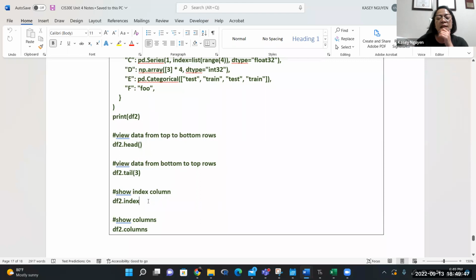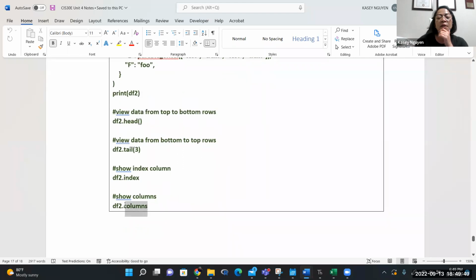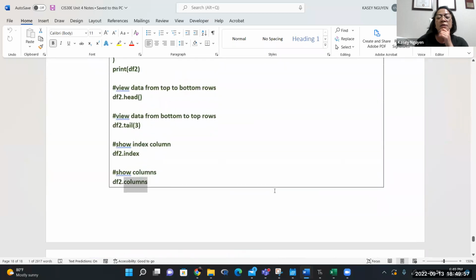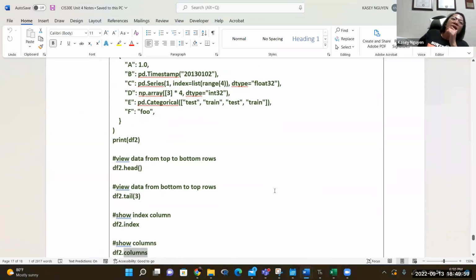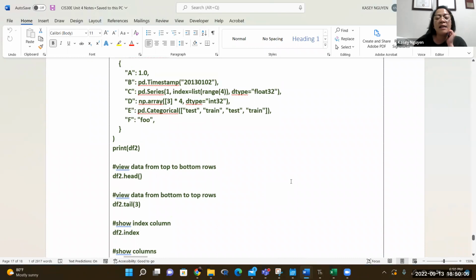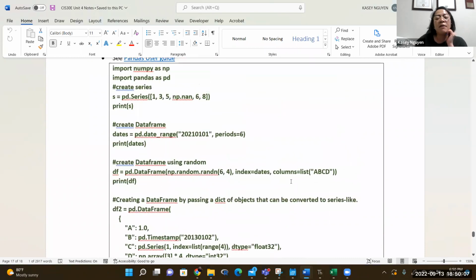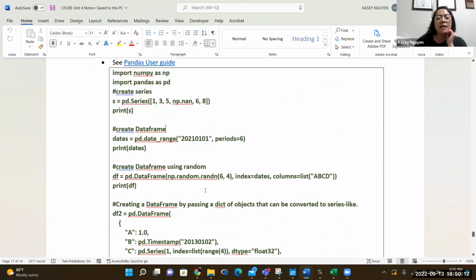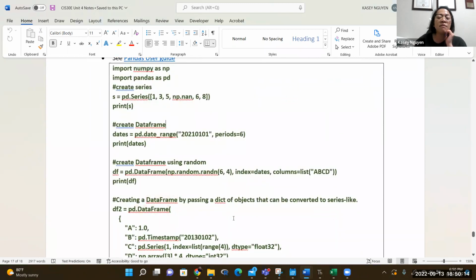You can look at the index, or if you print out columns, it's going to list all your column names. So definitely very useful, especially when you work with data from CSV or database files. So you import that file in, let Python read it, and then convert it to a data frame and be able to use it for different things.